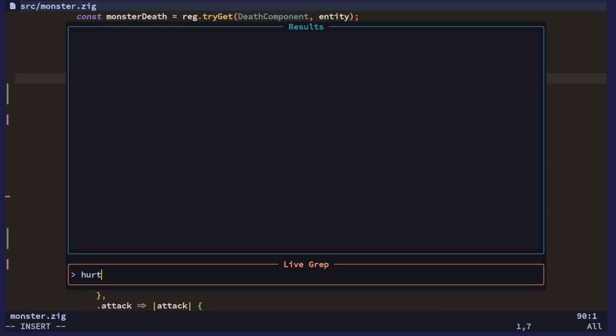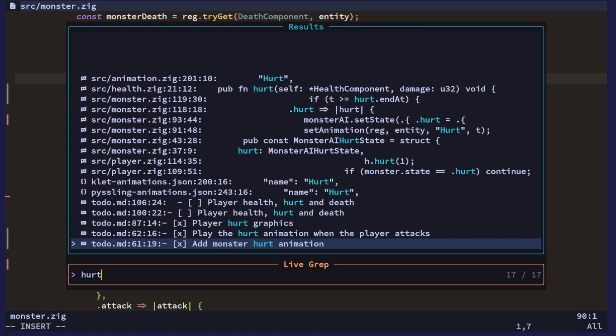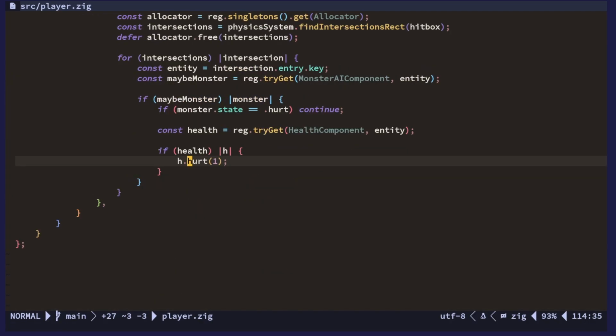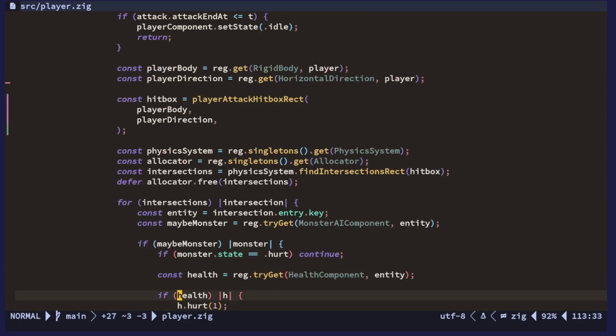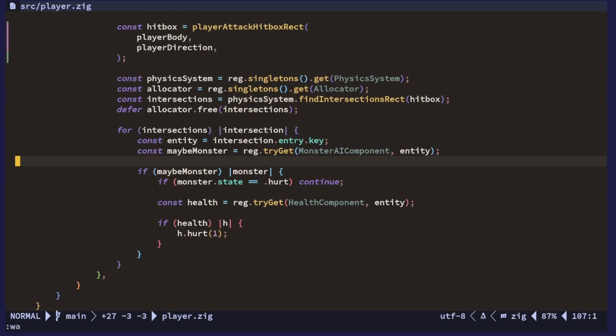Oh yeah, maybe we call the hurt function. Hurt or damage or something. Yeah, here. So here we are calling hurt, and this is in the update function of the player AI. So we basically want to do this, but for the monster against the player.